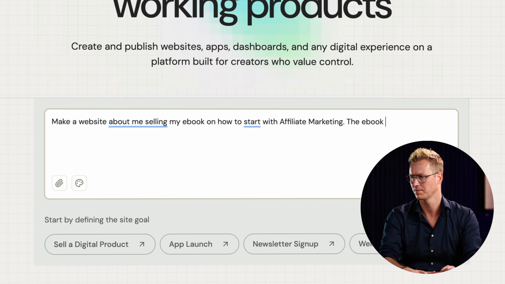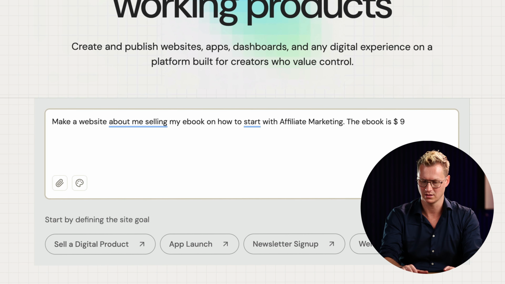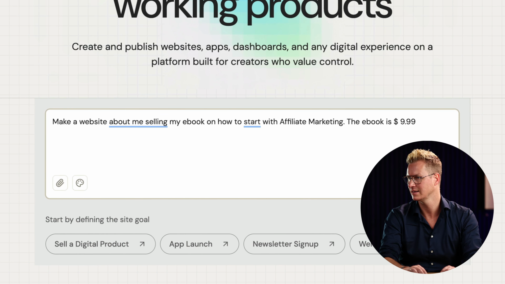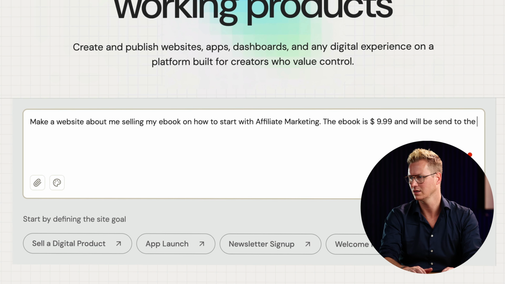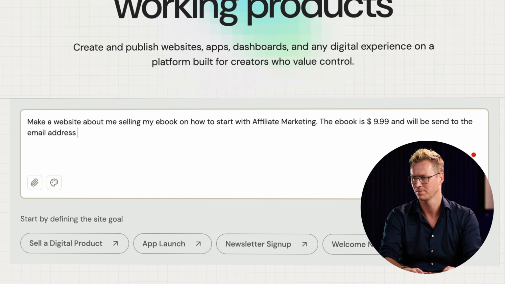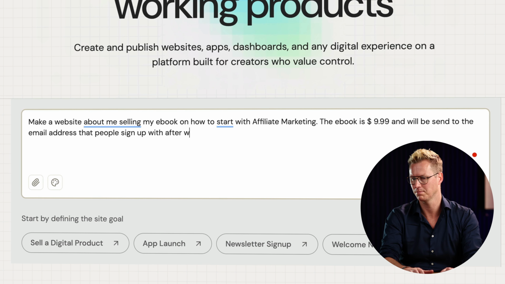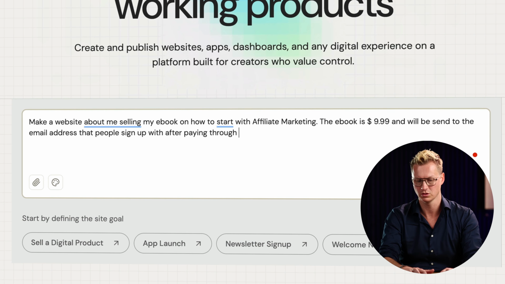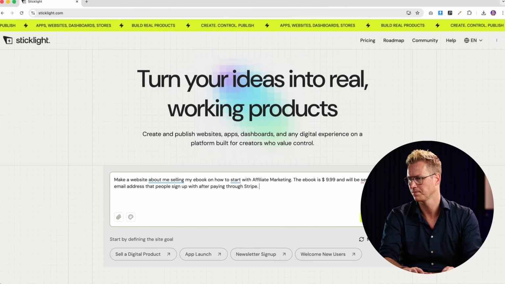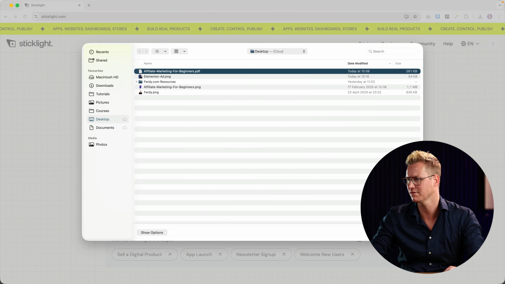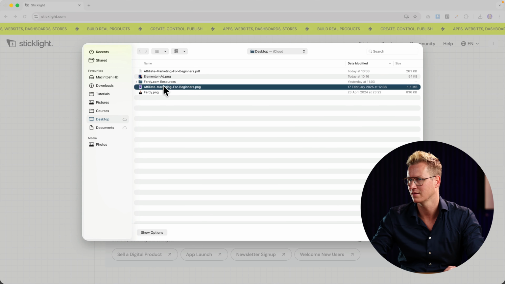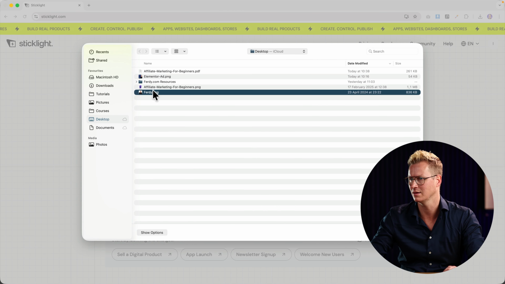The ebook is $9.99 and will be sent to the email address that people sign up with after paying through Stripe. Then we'll add a few attachments. First, the PDF, then the mockup, and then an image of myself.